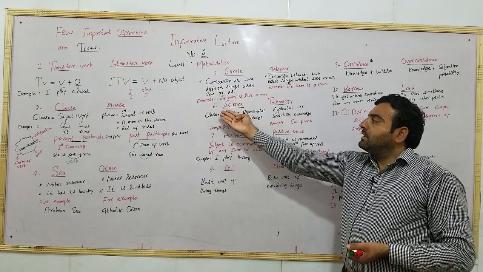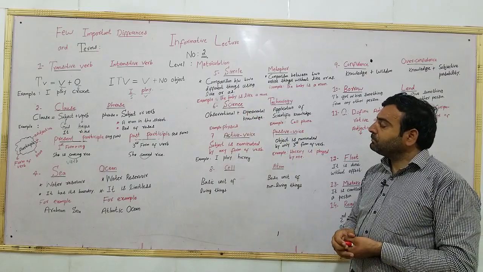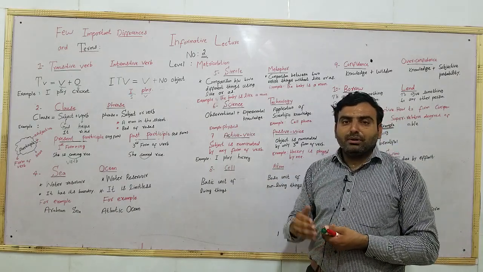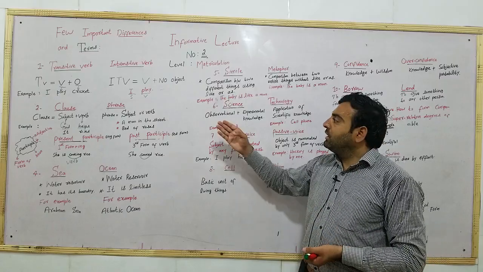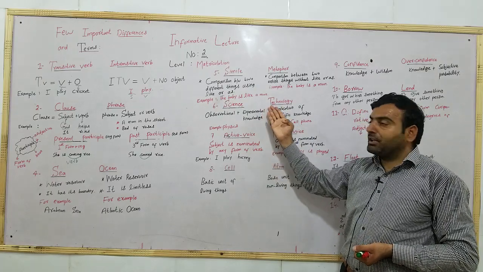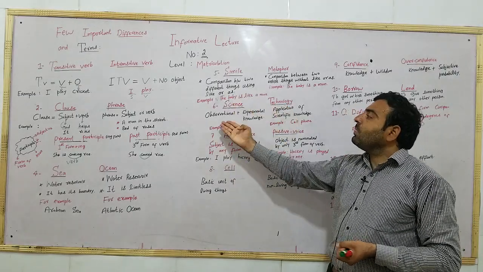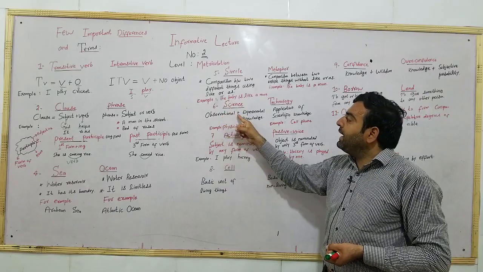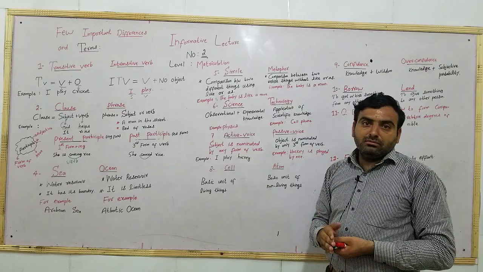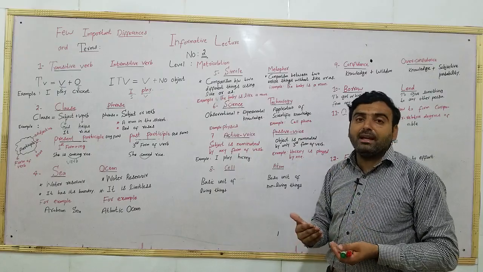Now come towards the sixth term, that is very interesting for science students. Mostly the students of science do know the definition of science, but the common term is technology. Everyone is using this term technology, but what is the basic difference between science and technology? My dear students, observational and experimental knowledge is called science. We know the scientific knowledge is gained through observation and then experimentation.